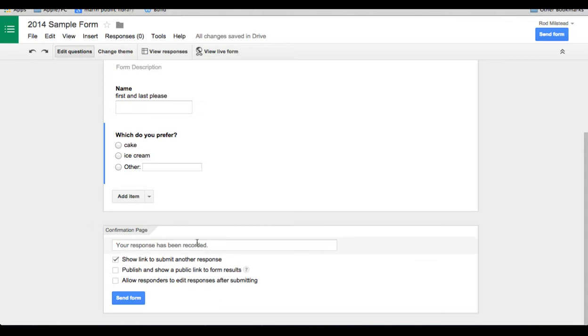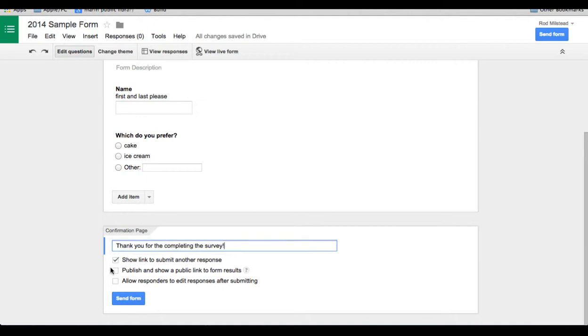Once you've reached the end of your form, you have a couple more options before you submit it. One is, what's the message that people receive when they've completed your form? Right now the default is your response has been recorded, but keep in mind you can change this to any message and you can include a URL in there. So if you want people to now visit this link, or if you would like them, now that you've completed this form, please click here for today's assignment. You have that option as well to build that in.